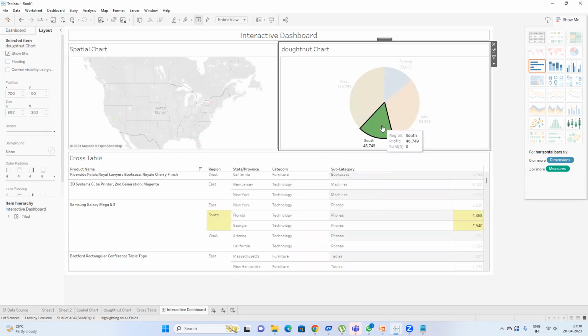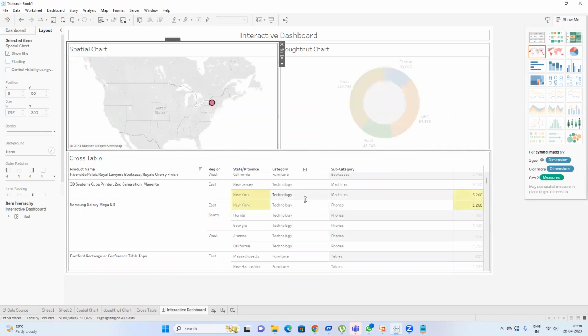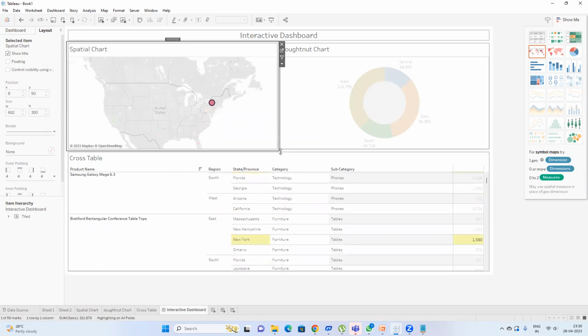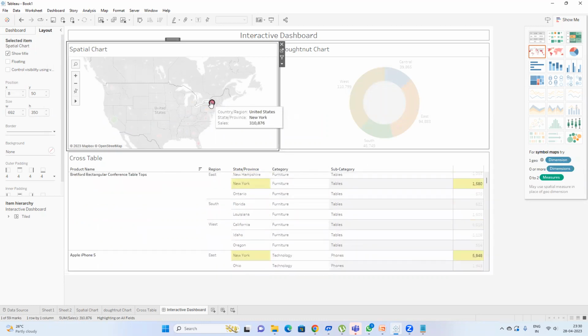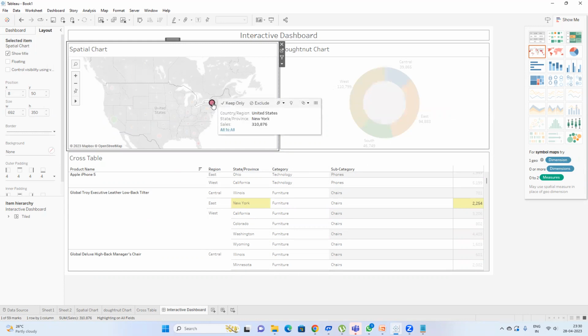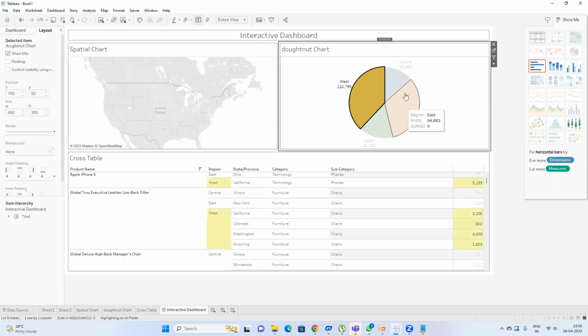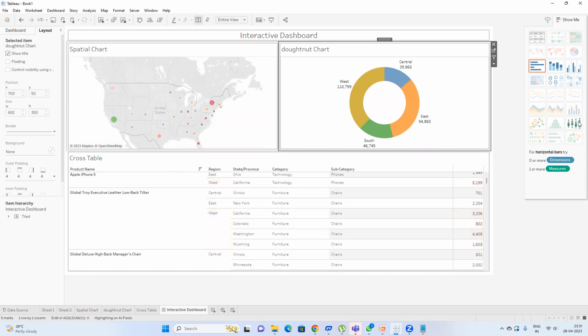In the same way, south is also getting highlighted. Now let's select United States. Yeah. So in the same way, whatever is New York, that is getting highlighted. And as we don't have states information in this donut chart, that's why it is not showing you highlight. It is not highlighting anything. In the same way, west is not present here. West or central region, that column itself is not present there. So that's why it is not highlighting anything. So that's about highlight action.